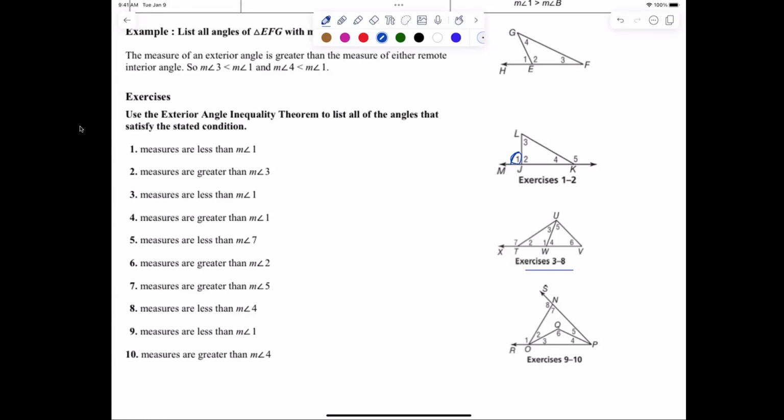There is a relationship between angle 2 and angle 3. They equal angle what? They equal angle 5. All right, so can you say angle 2 is greater than angle 3? That's what some people want to say. All we know is that angle 2 plus angle 3 is equal to angle 5. We don't know which one's bigger, right?